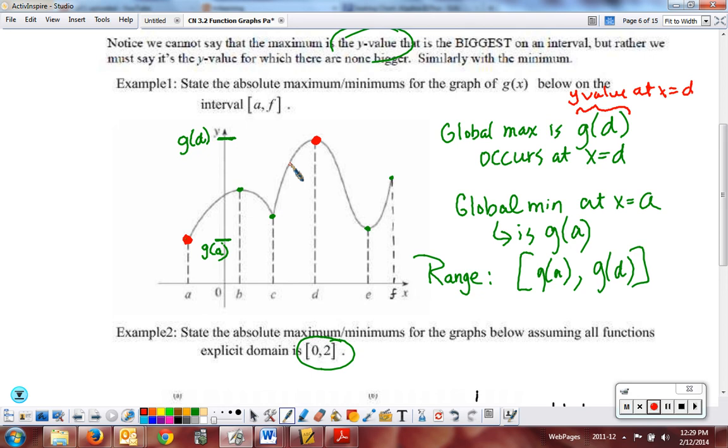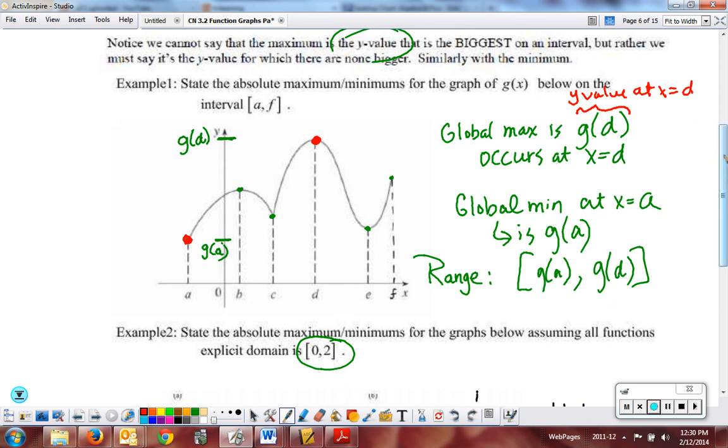Yes? Well, that's why you can say G of x for x an element of, and then put the interval for which it's there. Because every point, remember, it says there's none higher. So you can be a point on that line, and all the ones adjacent to it, there's none higher, so it's still considered a max on that line. Okay? All right, so everybody good with the whole global, AKA absolute, maxes and mins?